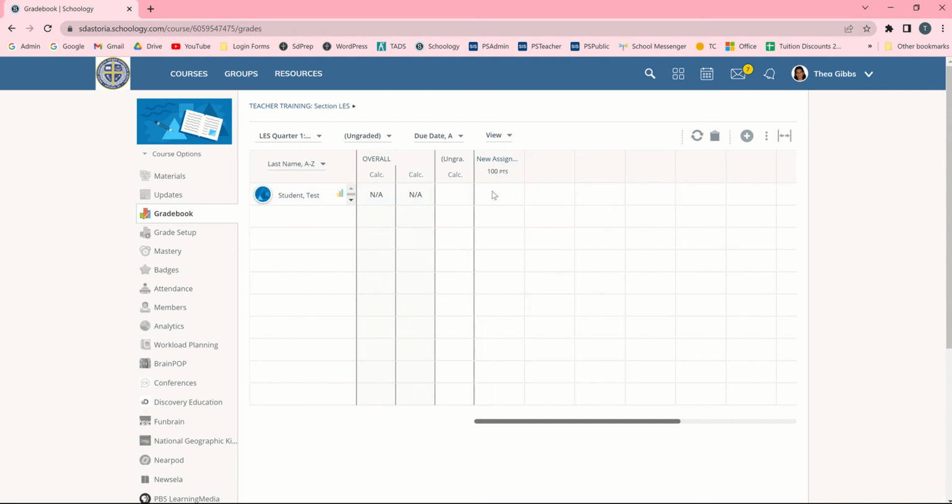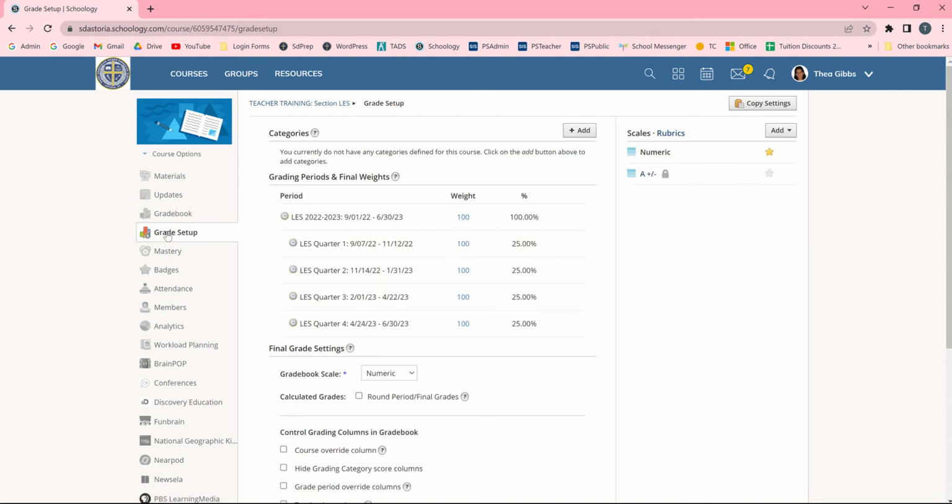So this one here, we're not going to be able to grade right now because it's an ungraded assignment. So we can't do this piece. Let's go back. So we're going to go back to our grade setup for a second. I need to create a category here, otherwise I'm not going to be able to continue my assignment. Once again, in the Schoology initial setup, you have a whole lesson on this. I'm going to do this real quick.